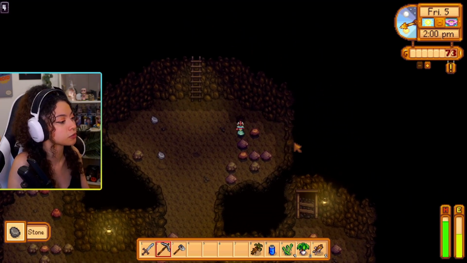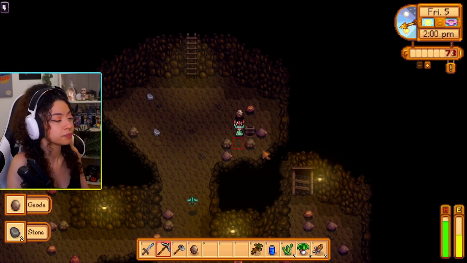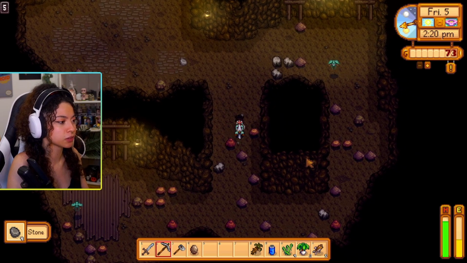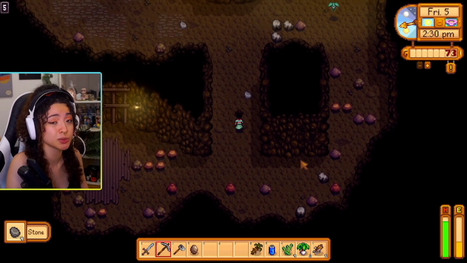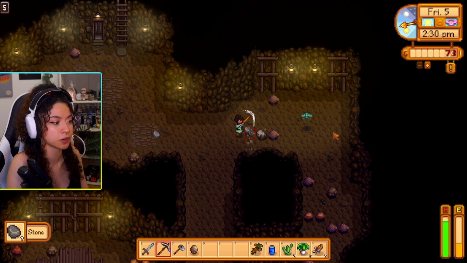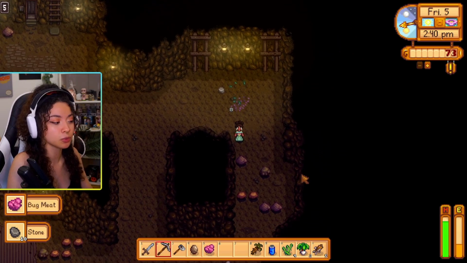Hopefully it's something useful. I'm gonna also try and collect these resources. Oh, geode. Kind of want to kill those bugs over there. The bugs are really good for dropping bug meat, which you can turn into bug steak, and that's also really useful to eat. I'm actually going to knock these white rocks because these give you experience in mining. And I feel like the ladder is up here somewhere, unless I'm wrong. Oh, here it is. There you go.